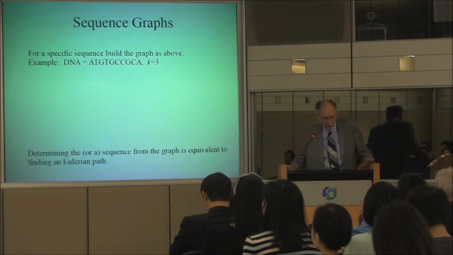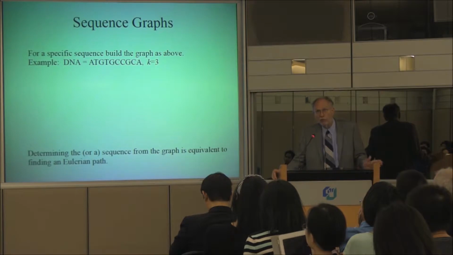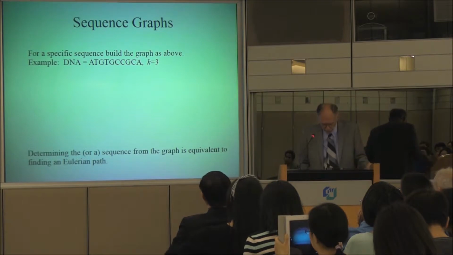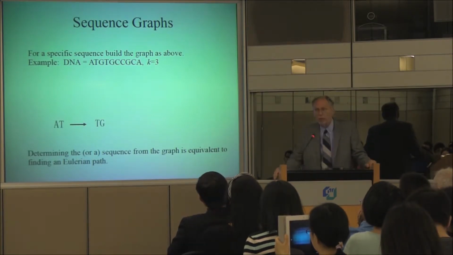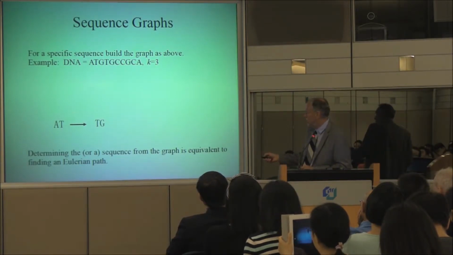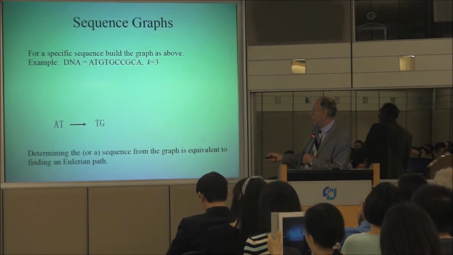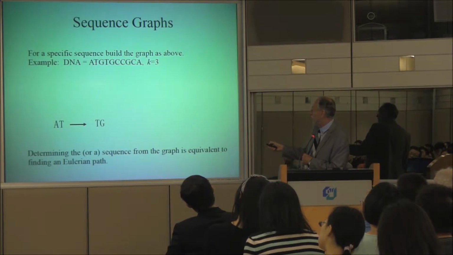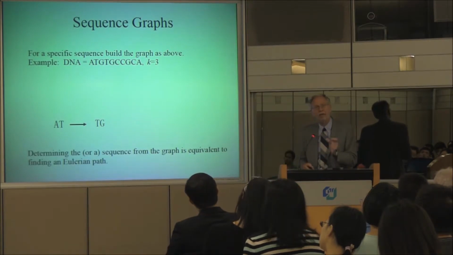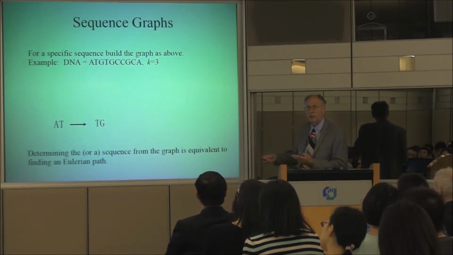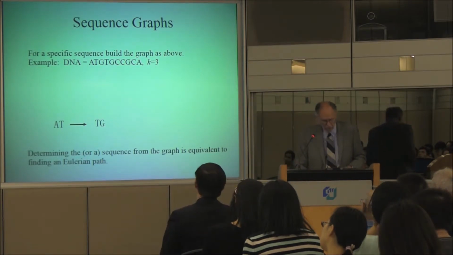We're going to build an Eulerian graph over this short sequence of DNA using k equals 3 instead of 25. 3 is much more manageable. So our first triple is ATG, and ATG is the invisible guy up there. We've gone from the first two letters AT to the terminal two letters here. If we were doing this with 25, each of these would be 24 letters long, and the guy in the middle would be 25. And then we keep doing this.